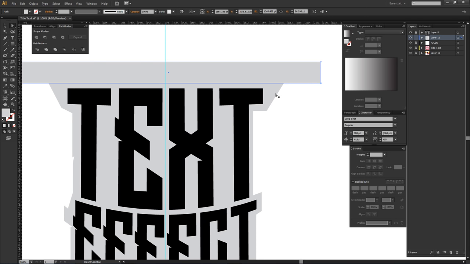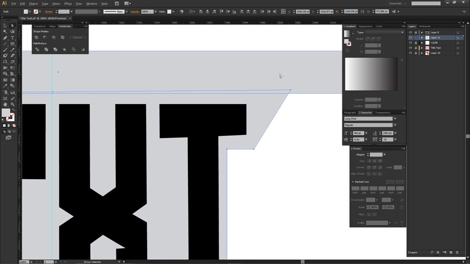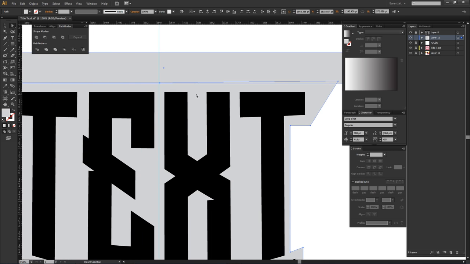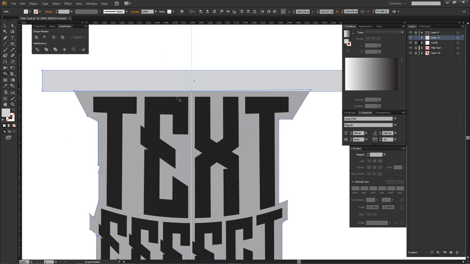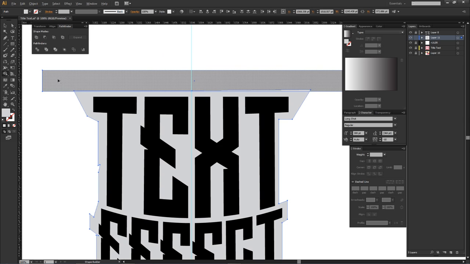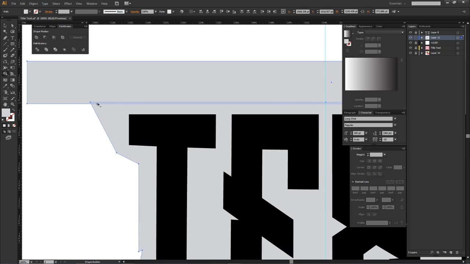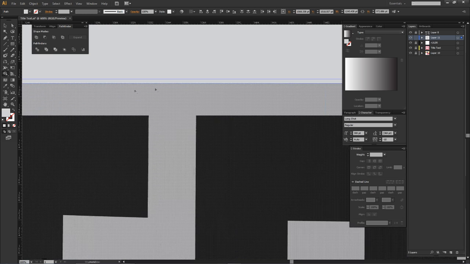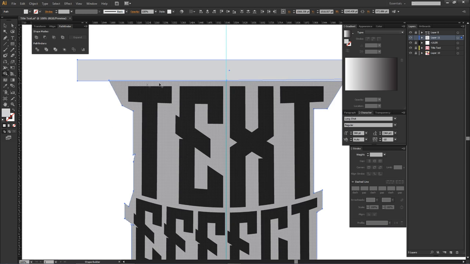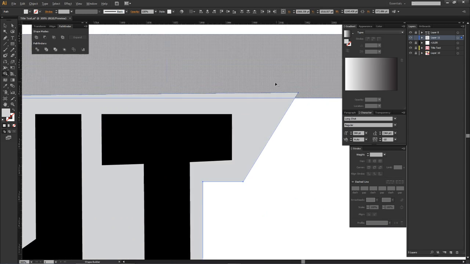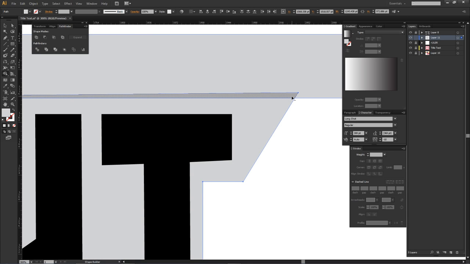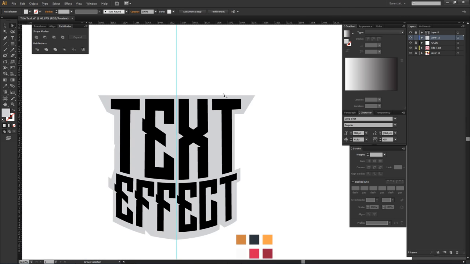So what you do is hold Shift and click on both the shapes here. And then press Shift M, which brings you to your Shape Builder tool. What this does is it helps you cut out shapes within shapes. So as you can see, these are all selections now that I can select and then delete. So I'm going to delete right here because this is where that line was that was not even. And I'm just going to hold Alt. As you can see, my mouse turns from plus to minus. Obviously minus means delete, plus means add. So I'm just going to delete it by clicking. And there we go. Now it's going to be straight right at the top.